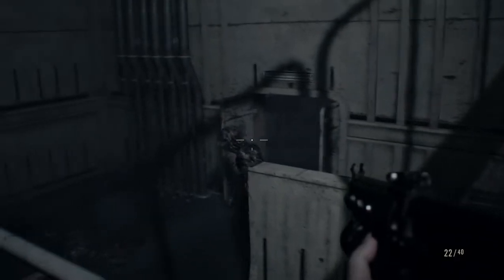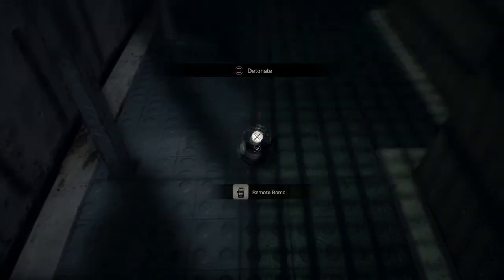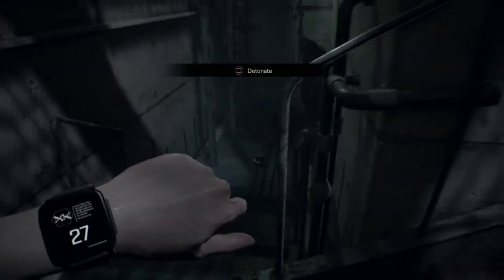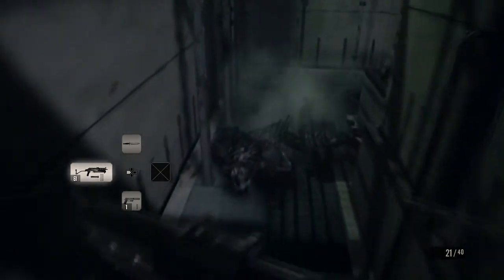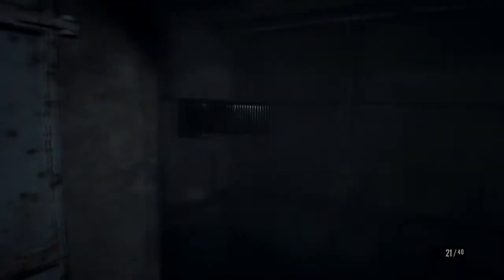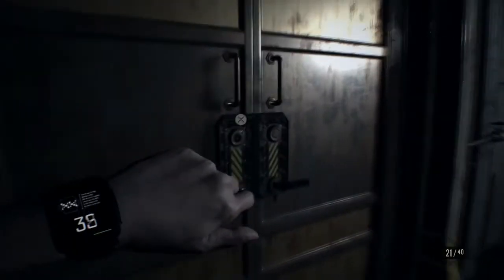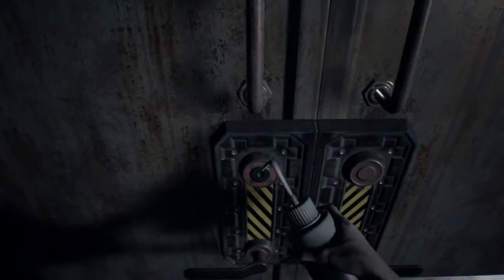Ah, jeez. We got demons. How about we leave you right there? Come on, demons. Come on, group up. Hey. Dumbasses, watch where you're going. Do I want to melt this game? Fuck it, why not?